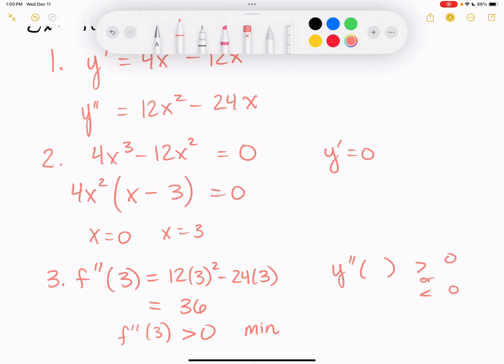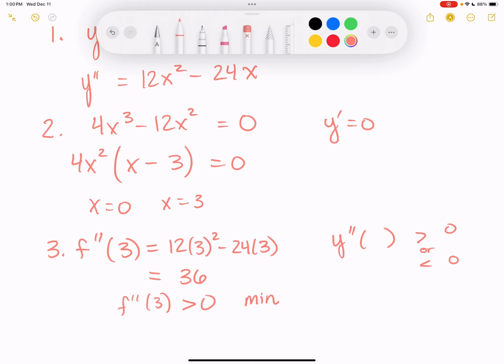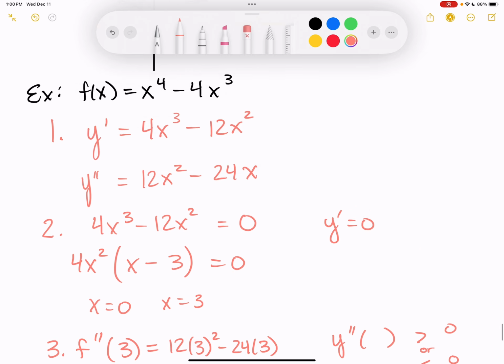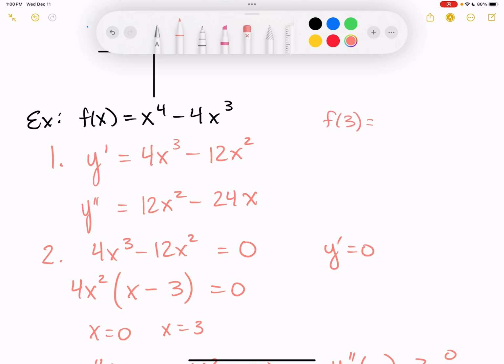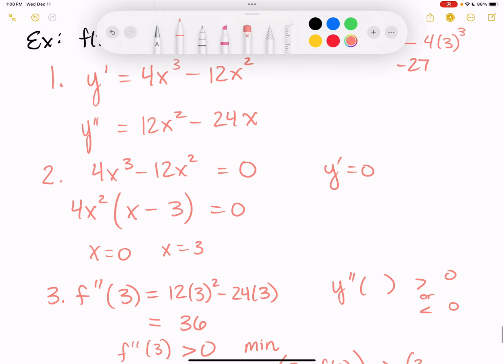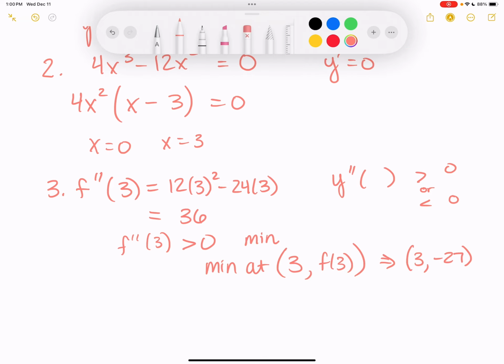So they're opposite. So we want to say where that minimum occurs, because a lot of the questions, especially in the book, are going to say, tell if the points are a min or a max and tell where they occur. So this min is at 3, and then f of 3: if I plug in 3 to the original, F of 3 is 3 to the 4th minus 4 times 3 cubed, which gives us a negative 27. So 3 and negative 27 is where the min occurs. Normally I won't write f of 3 here. I'm just doing this for a visual for when you go back to see what that value was. What did you plug 3 into? The original. Which is also why I'm using this notation, the f of 3, so that you can see what it is.